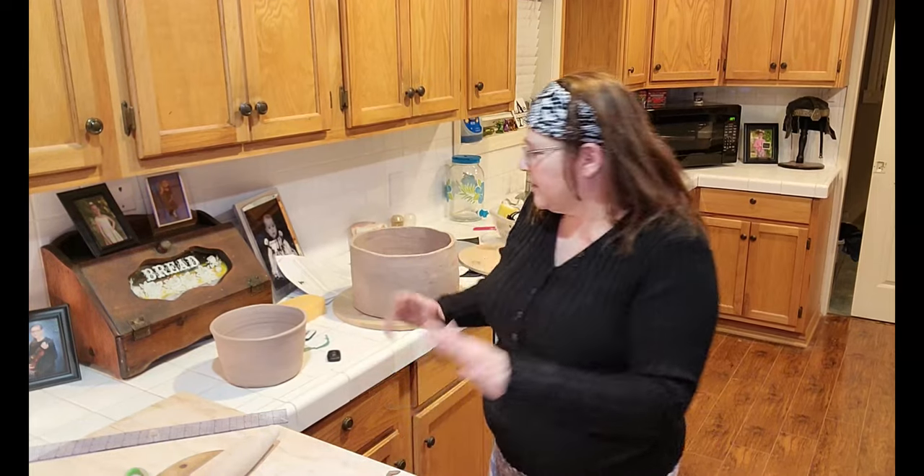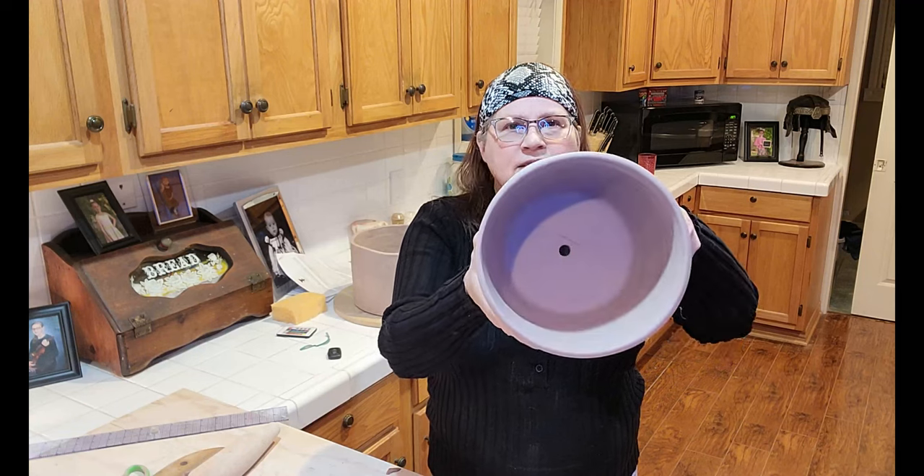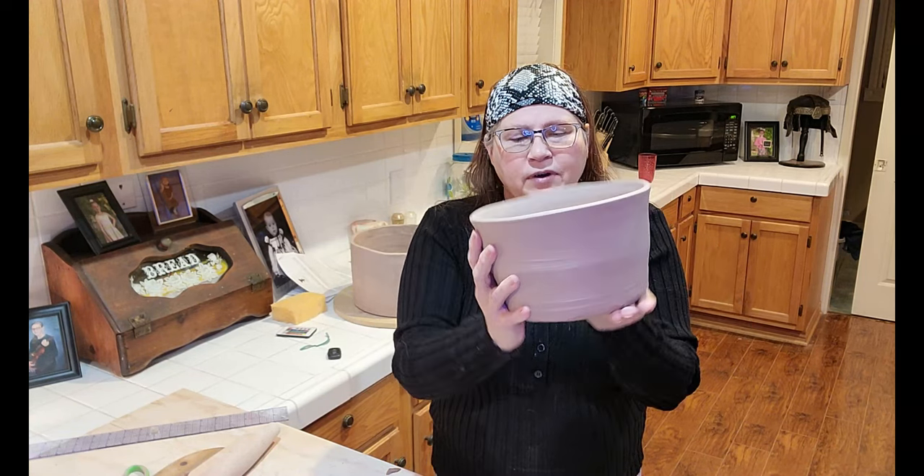That's going to include a bunch of planting. I've got some peat moss and other components to go into my containers. Some of these containers are not turning out so well, so I'm going to be making a bunch more. There was a big pot I threw last time that cracked.